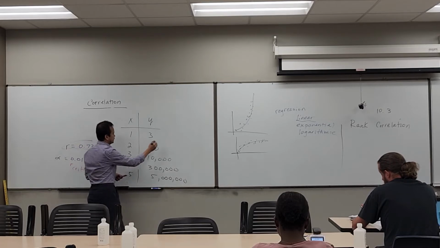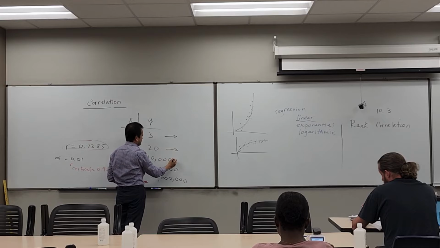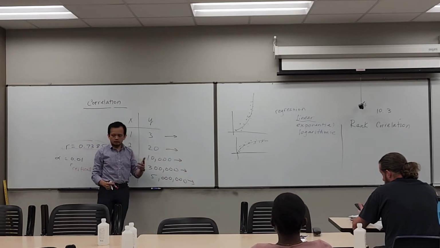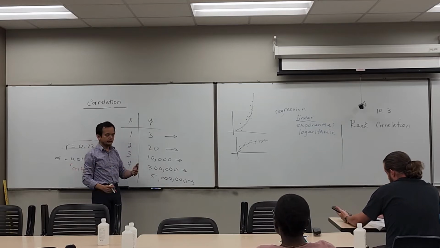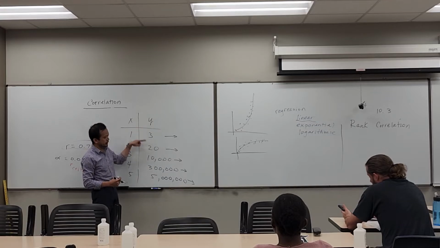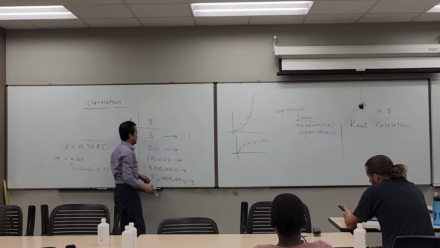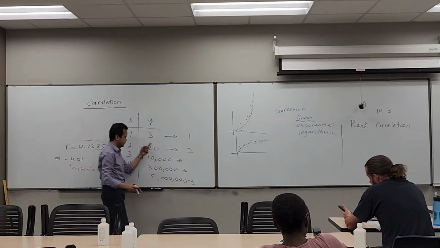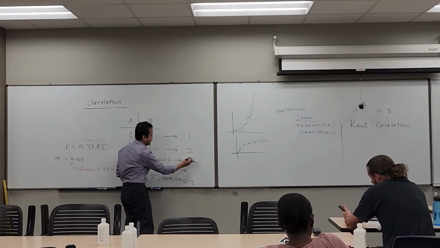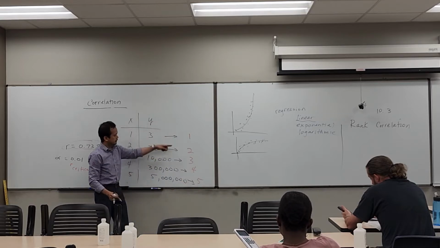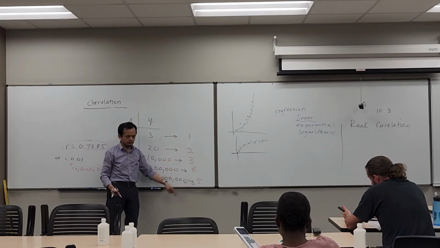is we'll convert each of these y's and also each of the x's into their relative positions. So having a rank or relative position of 1 means it's the smallest possible value. So of all these y's, which one has a rank of 1? Yeah, the 3. And which one has a rank of 2? 20. Yeah, the 20. And so on. The rank of 3 is the next biggest one. 10,000. Yeah, 10,000. And so on. It turns out that these are already in order.